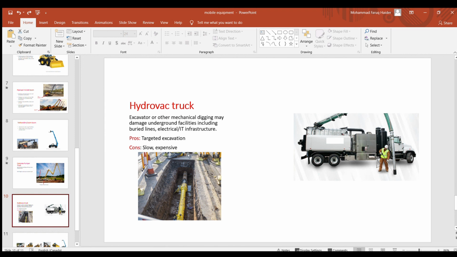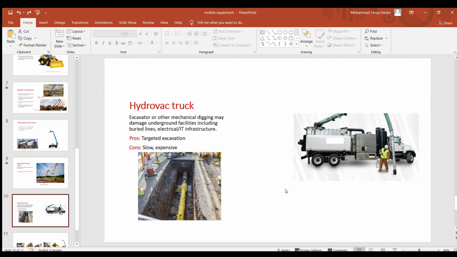So long story short, this provides you targeted excavation. What it does is that, as you can see, this gentleman is applying high pressure jet water, and the other pipe that you see, the higher diameter one, has a pressurized air vacuum. It captures the water, the high pressure jet water that loosens up the material, and it captures that material and the water inside their tank. Now, it provides targeted excavation. It allows for safety of the underground utility and infrastructure.